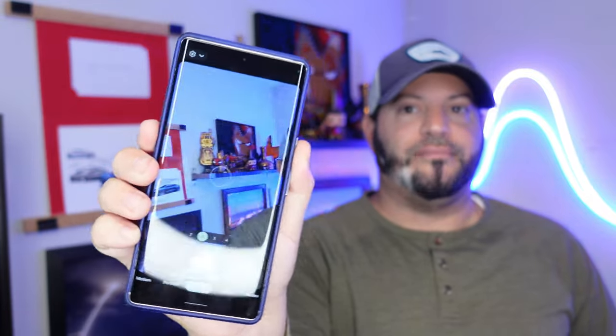These are issues I wasn't experiencing before. The camera latency bug — where you double-tap the power button to launch the camera via shortcut — has been somewhat alleviated; there's still a delay but it's loading up better. The data issues are the first time we've experienced them on this device. What's really becoming concerning is that people trying to return or exchange through Google are getting replacement devices with the same issues.